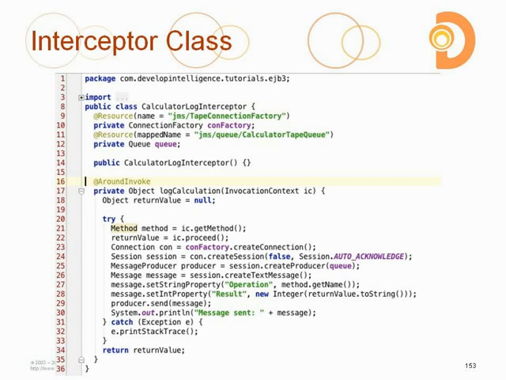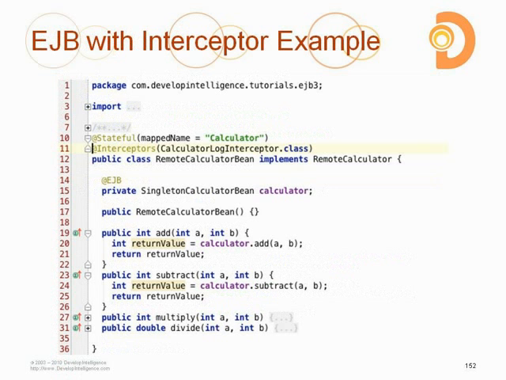Other questions? Just say in your calculator class, for the multiply method, you were repeatedly calling the add method internally. Would that invoke the interceptor? Yep. It would. It would? Okay. And the interceptor has access to all of the properties within that method?